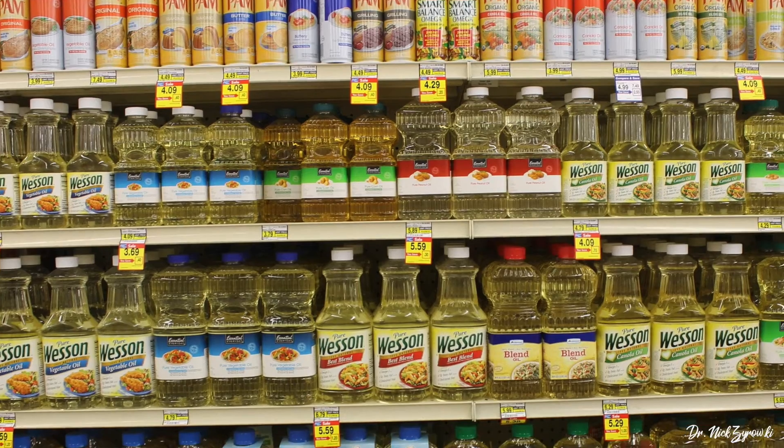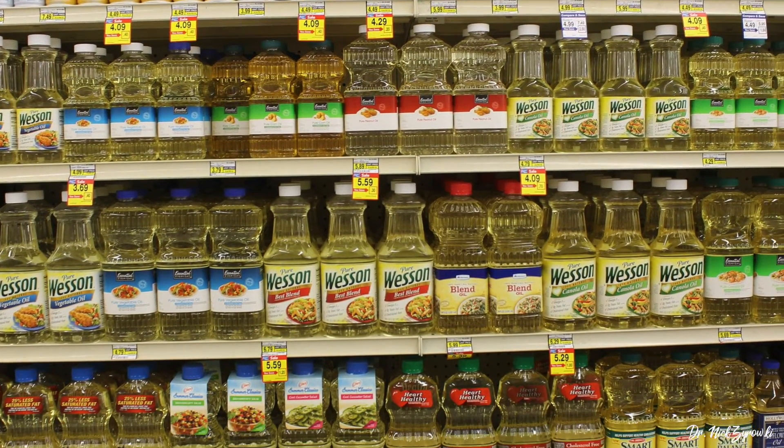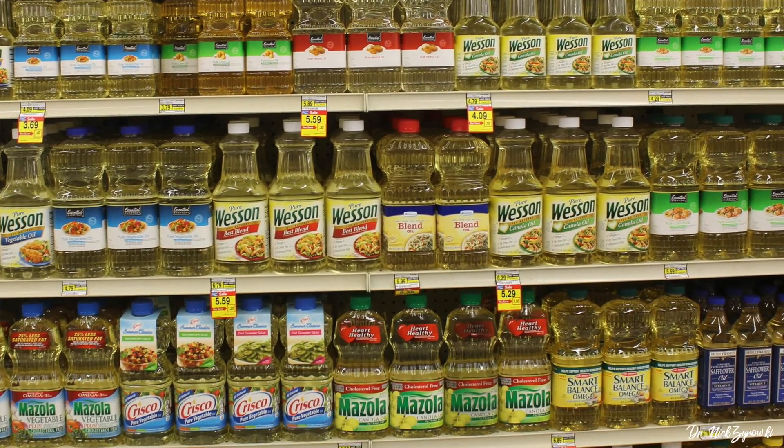The next thing that we need to talk about is vegetable oil. The reason that you need to stay away from vegetable oil is because it's made from all GMO crops — things such as corn, soy, and canola. When these different crops are GMO, not only do they have some issues, but vegetable oil is considered to be a bad oil. When you're consuming these different bad fats, they're actually attaching to our cell membrane, getting into our nervous system and becoming part of self. That's when you start to have a bunch of dysfunction. You need to make sure that you're sticking to high quality fats such as coconut oil or olive oil.